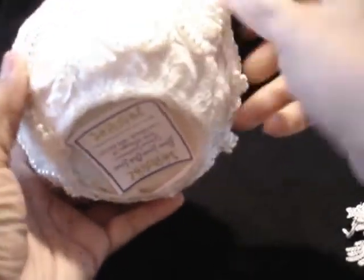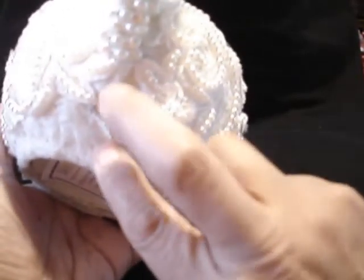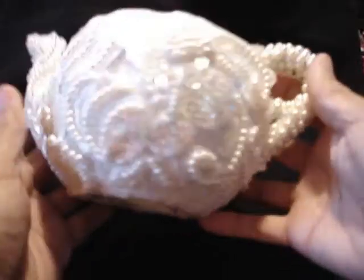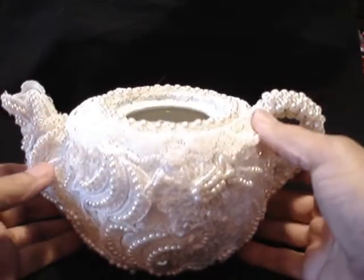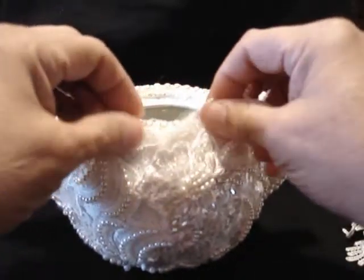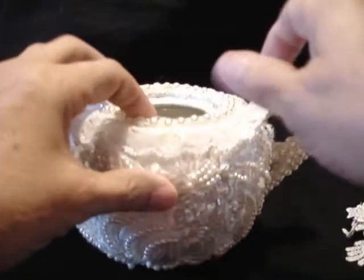I started out with a background of lace right here, it was an old tablecloth, I think. That was a lace tablecloth, and I wrapped the whole thing in it except for the handle and the spout, and then I started doing rows of lace. There's a couple of rows of lace here and a couple of rows of lace at the bottom.